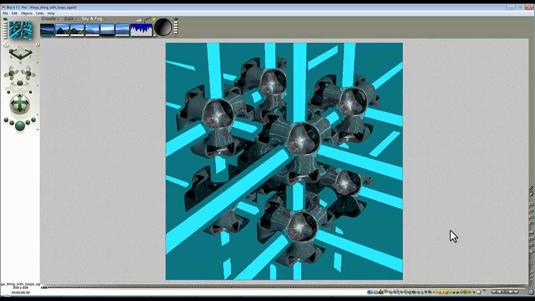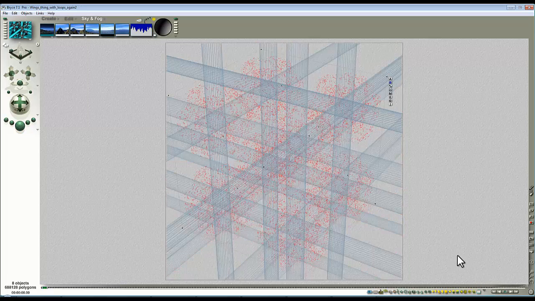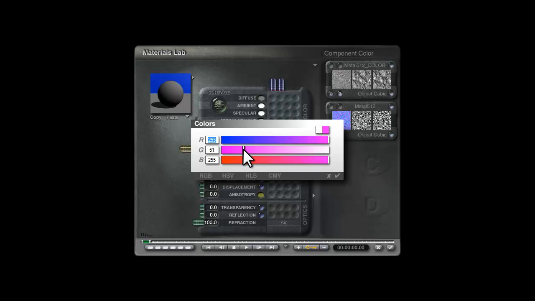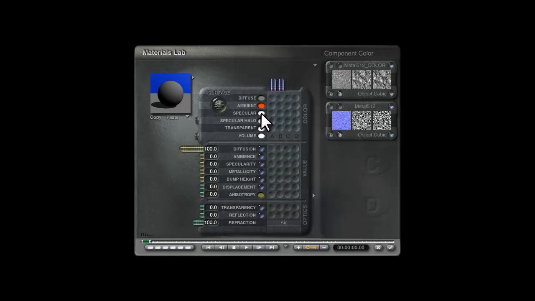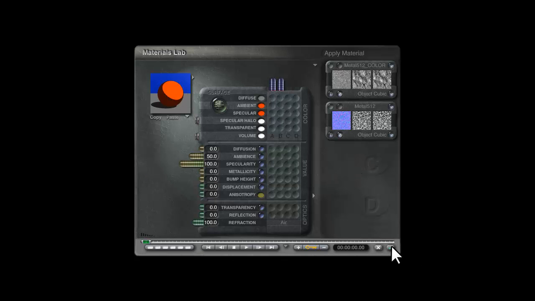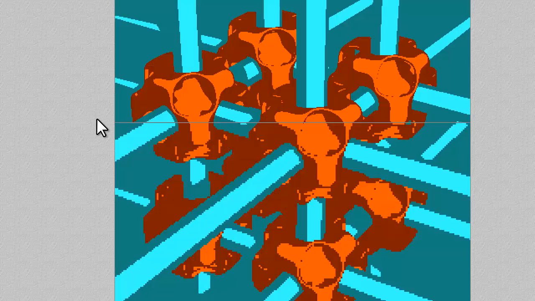Okay, these objects now, I'm going to get hold of those and modify the material on those. I'll reset it to default grey and set the ambient. I'll have about 60 green, full red, that kind of thing. So it's a stark contrast with the colours we've already got. Set the specular to the same value. Set the ambient to 50, the specularity to 100, and set the specular halo up to fully white to get that hard edge again. So now you can see that's what we've got.